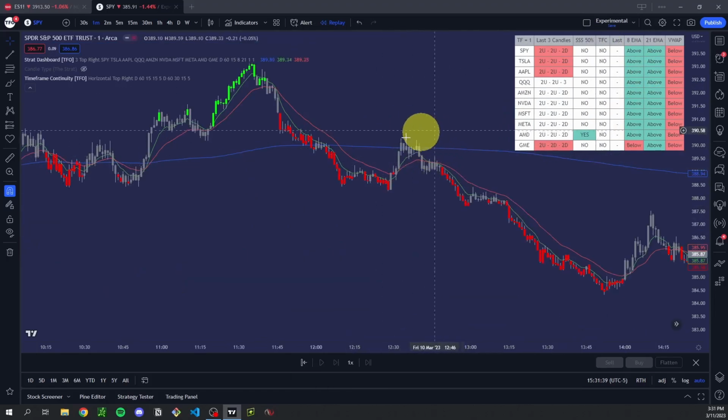And typically you usually get a couple reactions off of VWAP, so some traders just like to be mindful of it on their charts. And in this example, you can see we have full time frame continuity down for this price leg. Then you see a brief rally up into VWAP, some indecision, not really closing through that much. And then it gets back below its moving averages and becomes full time frame continuity down again, in which case you might consider trading in continuation of the trend.